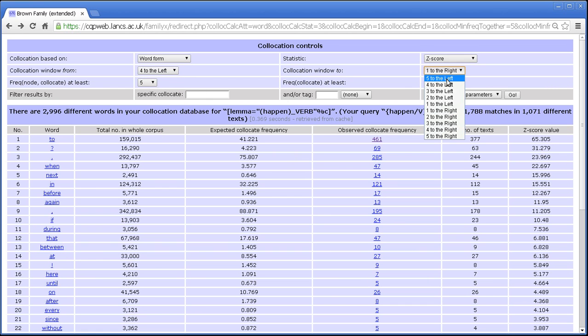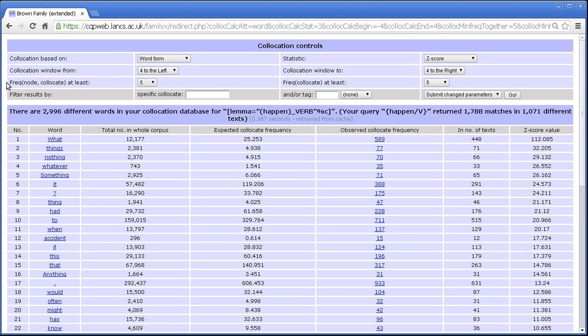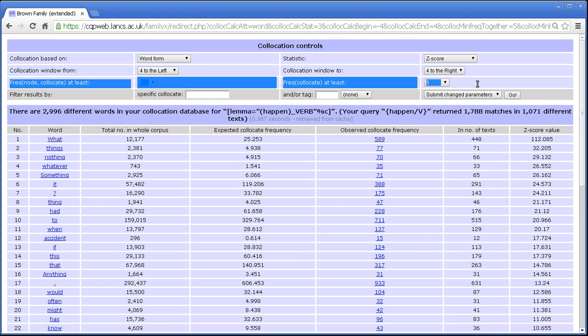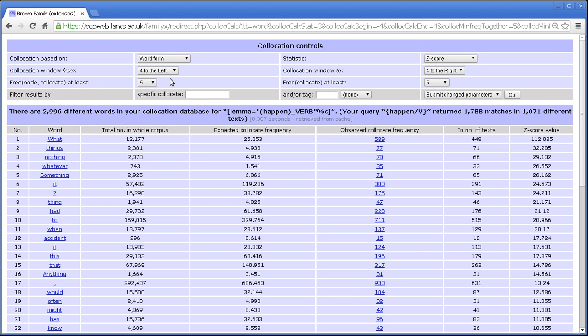Okay, so let's just adjust it to 4 out of 4 while we explore the rest of these controls. The next line in the controls are your filters. Usually we are not interested in node collocate pairs that occur very infrequently.